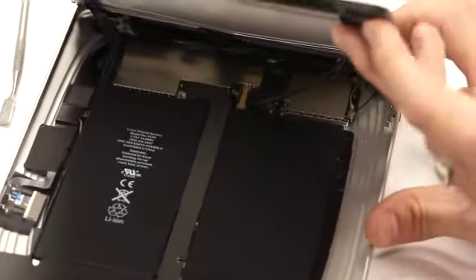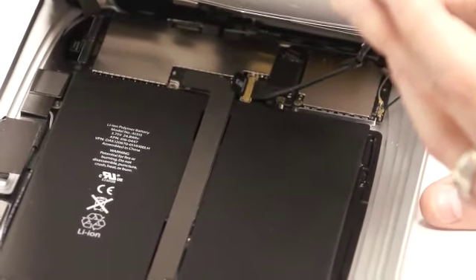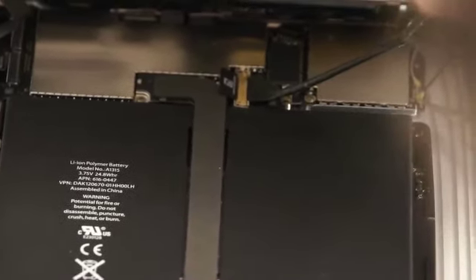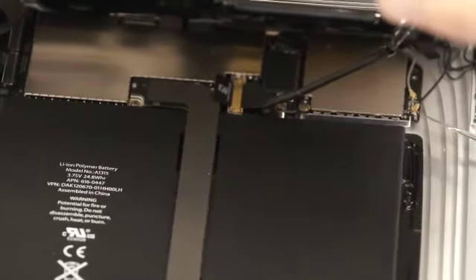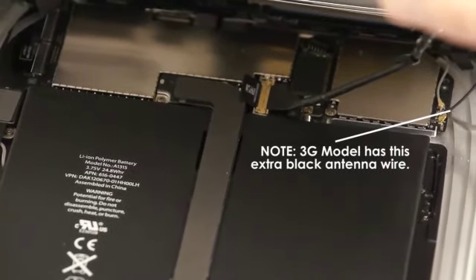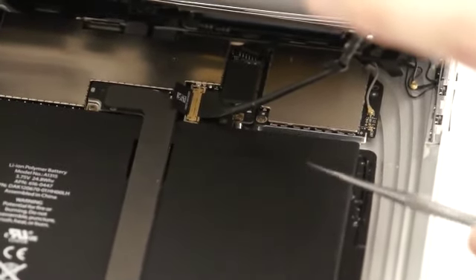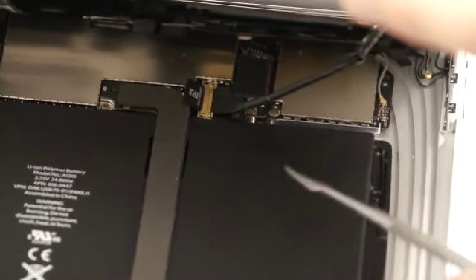After you've opened the device up about a 45-degree angle, you'll notice that there are three wires that you can see here. This is your antenna cable — that is the difference between the Wi-Fi and the 3G model; that is the only difference between the two. You'll have to just unplug that antenna like so. It just unplugs like any antenna. You don't need to mess with the white cable in there, just the black one — the black one is the only one you have to deal with.